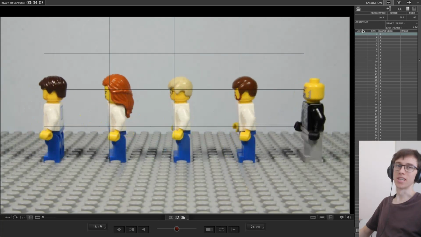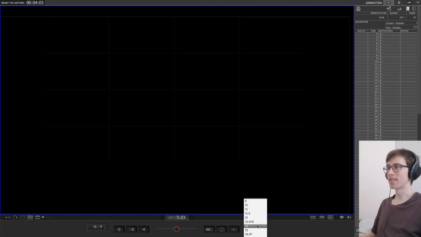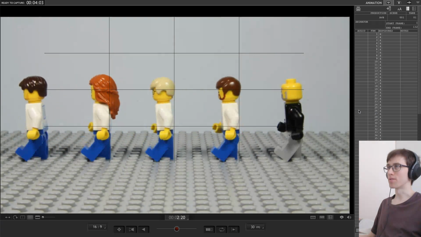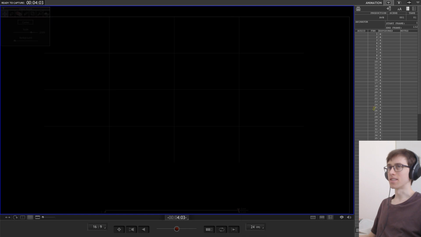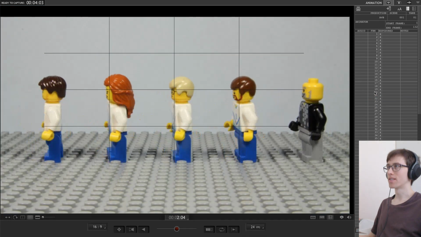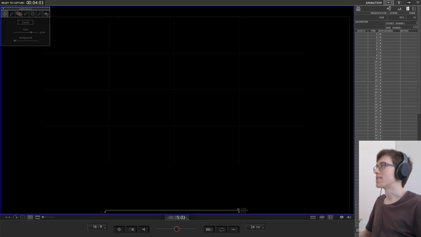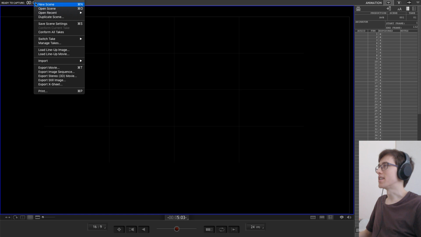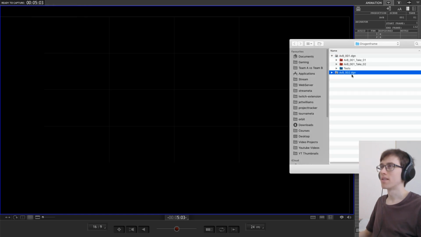So the problem is everything's moving a bit slow because it was originally designed to be at 30 FPS. This is the speed I was supposed to do it at, like that. And this is the speed that I want it now. So I'm going to need to cut out some frames. Let's have a look at the Team B scenes as well. Open scene. This one.